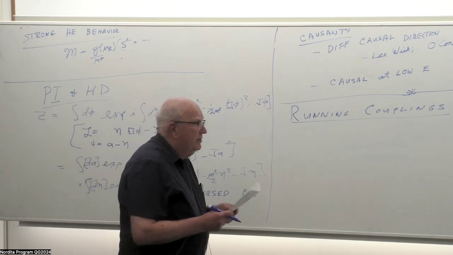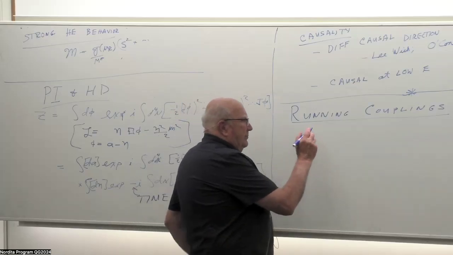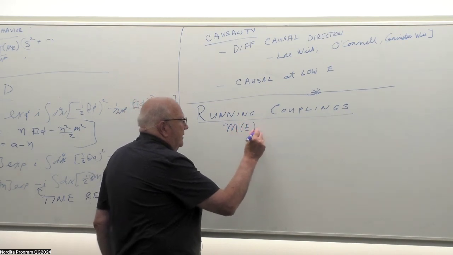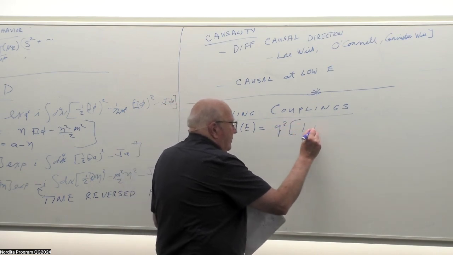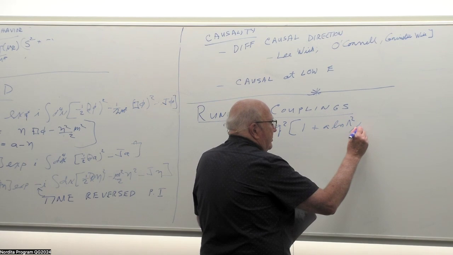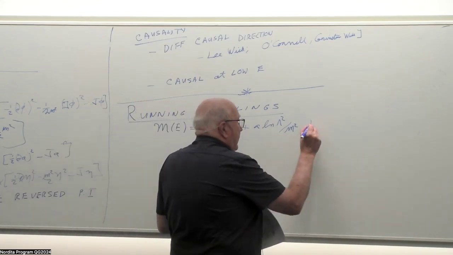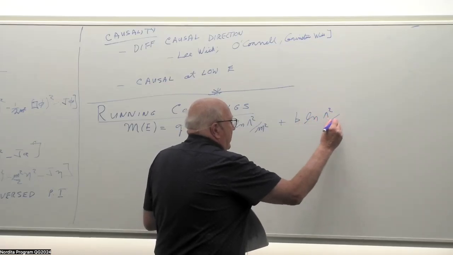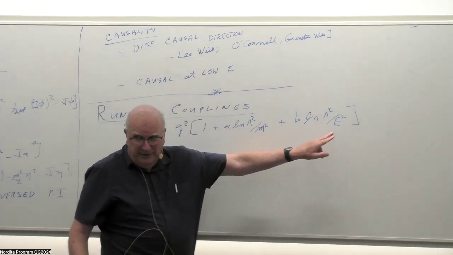If I had time, I would give a longer description of this, but let me just jump to the conclusion. When we get the matrix elements at one loop, we're going to get things like g squared times 1 plus a log of lambda squared, a cutoff over the mass squared that appears in the theory. And then at high energies, there'll be terms that look like lambda squared over the energy squared. I've neglected the mass compared to the energy in this one.